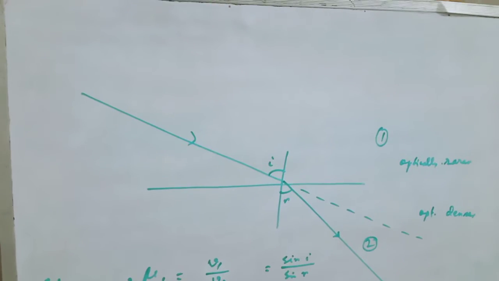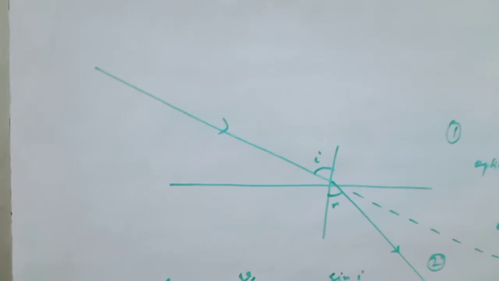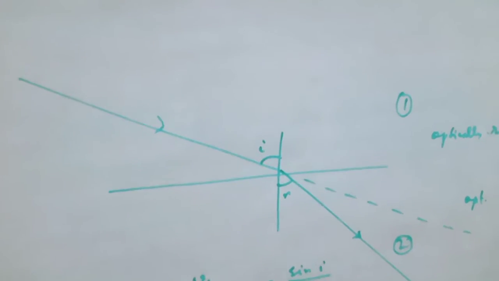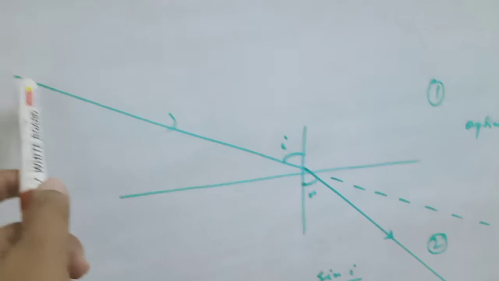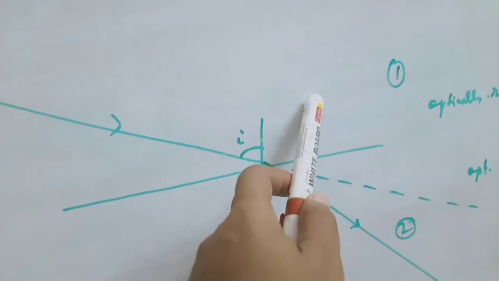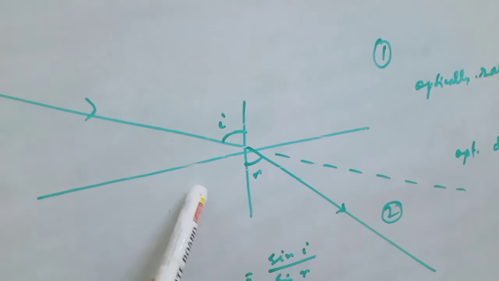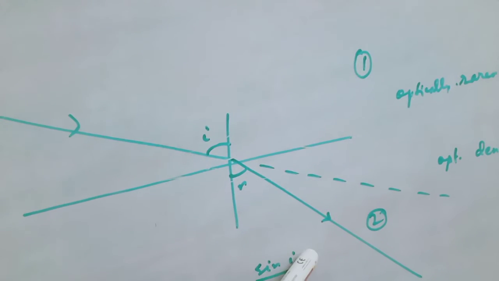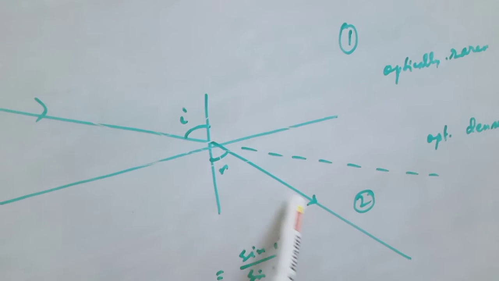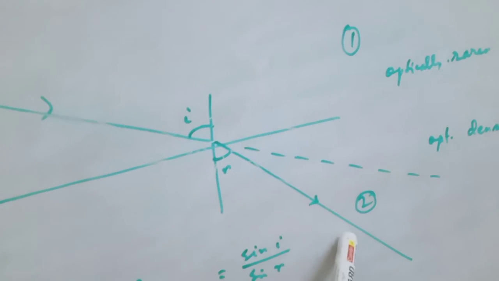Whenever light travels in air, it travels in a fixed path, but when it enters into another medium, it bends from its normal path. This is the ray of light traveling in the air medium up to the separating surface. At the separating surface of another medium, while it travels in the other medium, this is the actual path, but it bends from its original path.